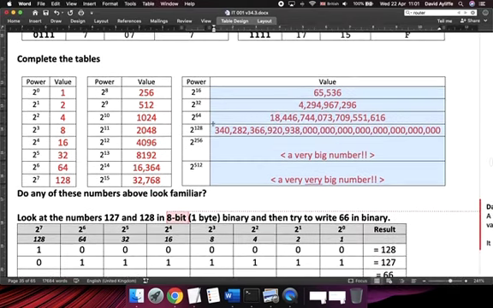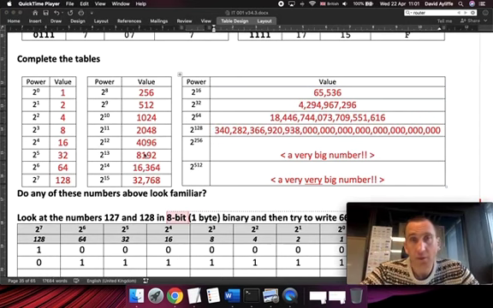But these numbers are important. Do any of these numbers look familiar to us? Well, they should. We probably have either 8 gigabytes of RAM, or maybe 16 gigabytes, or maybe 32 gigabytes of RAM. We don't have 30 gigabytes of RAM. Never. Our hard disk might be 512 gigabytes, might be 1024 gigabytes, so a terabyte, might be 2048 gigabytes. We never have hard drives that are 600 gigabytes. It doesn't work. 2 to the power doesn't work. So these numbers should start to look familiar to us.